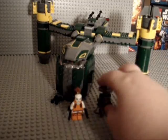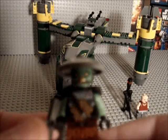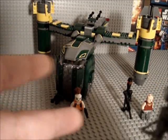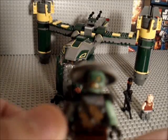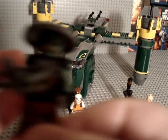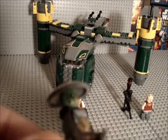And then Embo. This is certainly not something I would expect to be in this set. Embo worked with Suji in the episode, but both of them did not work with Aura. As a matter of fact, they would probably kill each other if they met. Embo comes with his bowcaster, which is basically the same thing we saw with Chewbacca. It's nice to see these in LEGO Star Wars sets again. I haven't seen one in a while, and this is my first time getting one in gray, so that's really good.